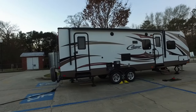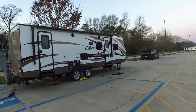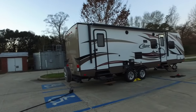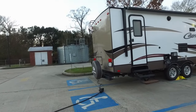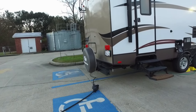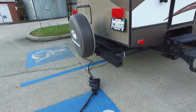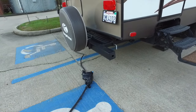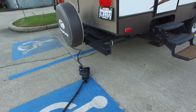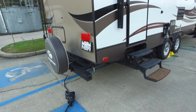I thought I'd show you where we are here. So we're urban boondocking, basically, although we do have power. We were able to get a 50 amp hookup, so we have power. No water and sewer, but I wrapped that in a plastic bag. We're only 30 amp, so I have a converter you get from Walmart. It's like $7. And then I just wrapped that in plastic because the day I was doing it, it was starting to rain, and just thought the connection would be better wrapped in plastic.